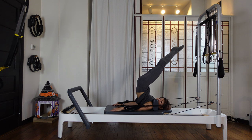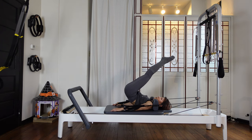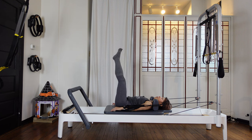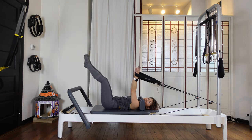Coming nicely reaching up. Then you can slowly, without moving your carriage, lower down your spine without moving your legs. Then once you find the tailbone, you can reach your legs out and arms up.